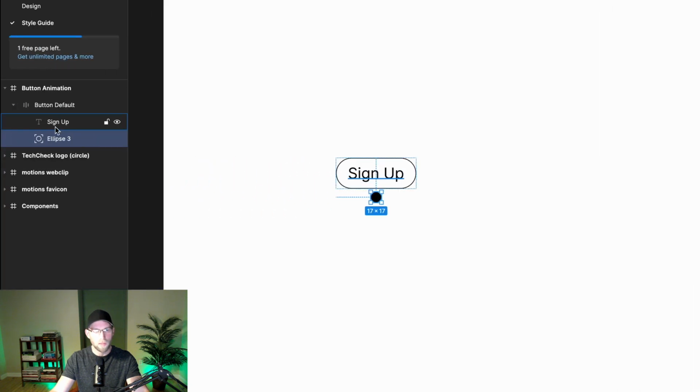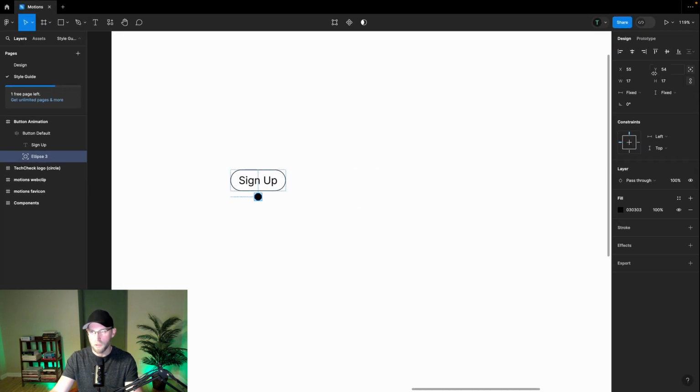And so we can see it's still in the same frame, so that's good. I did have an issue when I was trying this a previous time. It was going outside of the frame, and if you're having that issue, you can just adjust the Y here and bring it down, and it'll stay in the frame when you do that. But looks like we are good to go there.